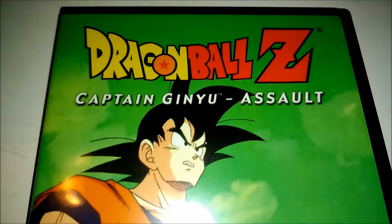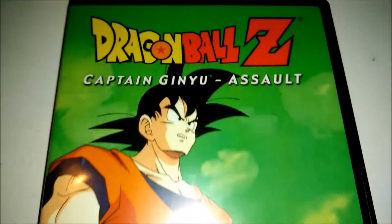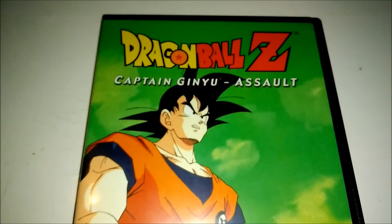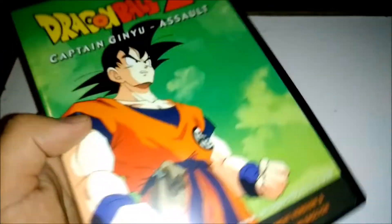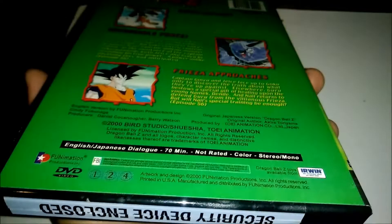Let me focus this first. So let me show you the cover real quick. You might be wondering why I actually bought this. I do have these episodes in the 2014 Blu-rays from Funimation. I also have it in the Latin American dub and all kinds of stuff, but I don't actually have this dub — this version of it.